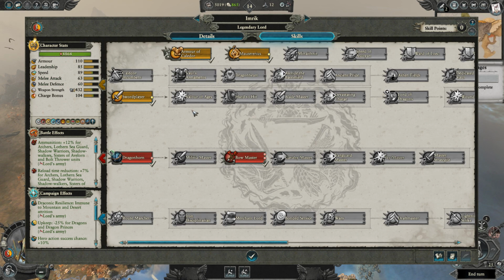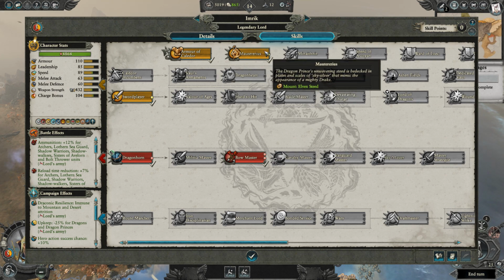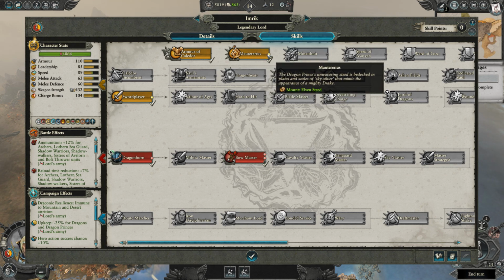Anyway, his skills include the Armour of Caledor unique item, which grants him his increased Aura of Leadership, extra ward save for 10%, increased armour, and reduced vigor loss, and the ability Armour of Caledor, which restores 1,000 hit points for himself, plus 100% vigor, and minus 120 ability recharge in seconds, but it means he can't move while he's using it. He also has the Mount Mauterius, or Mauterarius. Basically, it's an elven steed that has some extra benefits for him. It does say when he's on foot, he will use a halberd rather than a lance.